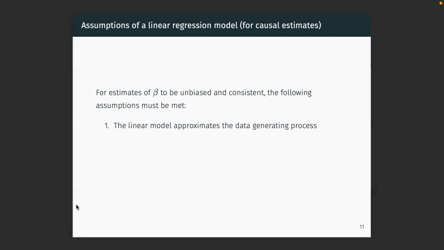Another way to write this is the sum of epsilon, that the average value of the error term should be equal to 0. That is, the positives and negatives should cancel each other out, right? We want to guess in the positive direction incorrectly as often as we guess in the negative direction incorrectly.